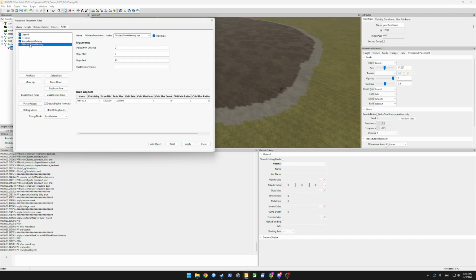Now I can come back to my fill mask from memory step, and I can say pull this mask from memory and fill it with asphalt. When we run it, it should do exactly the same thing, only now we're retrieving and storing the mask with an argument we are passing from the rules.